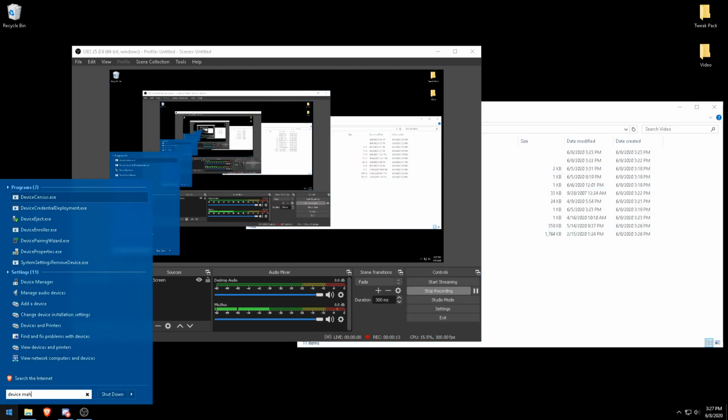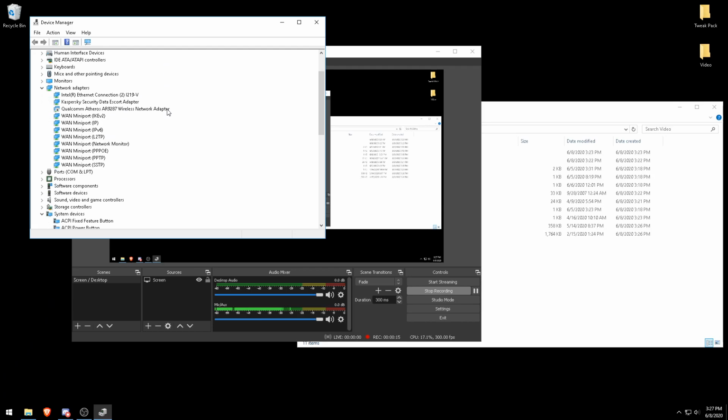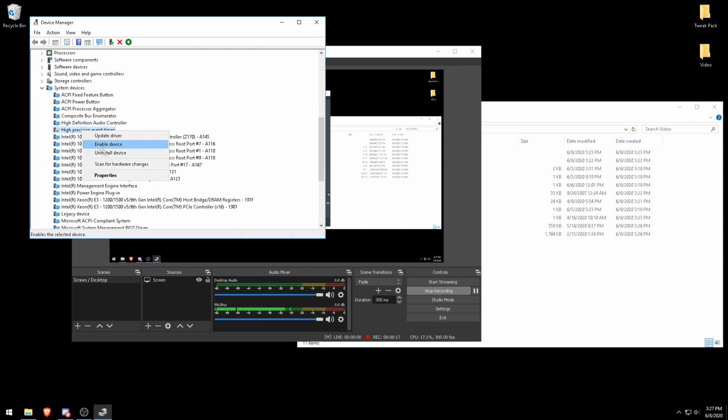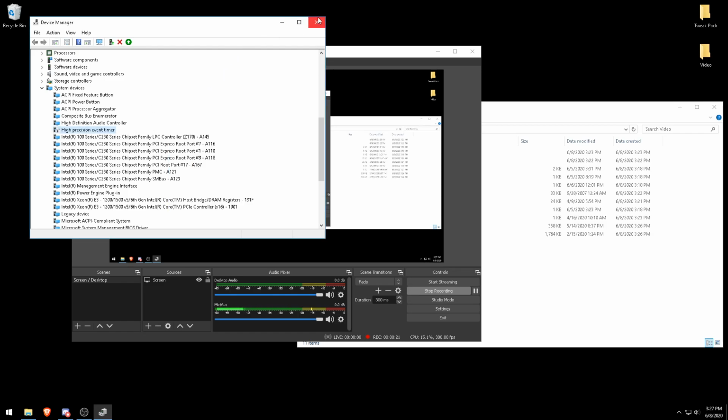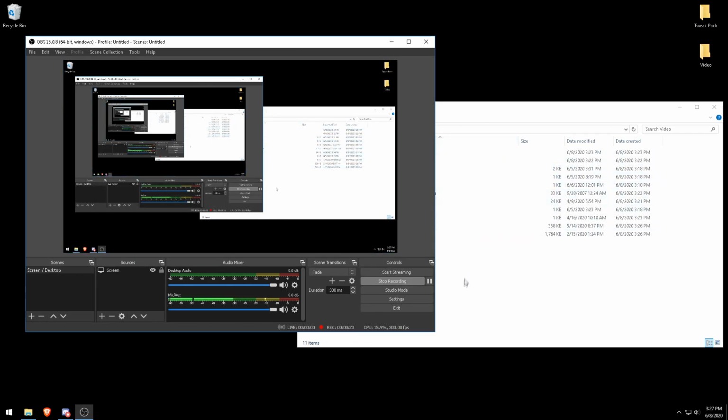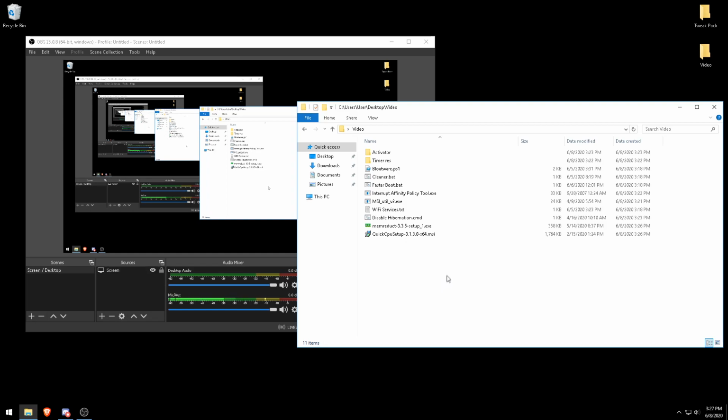So the first thing you want to do is go to Device Manager, find your high precision event timer and just disable it. Basically it just causes input lag and it restricts the timers on your machine to, I believe, 1 ms.